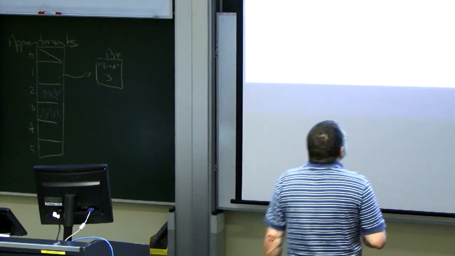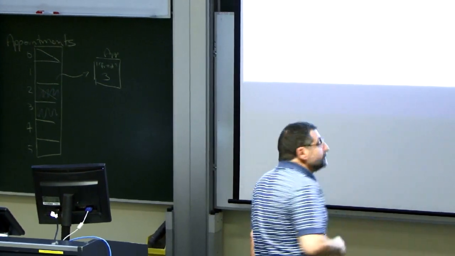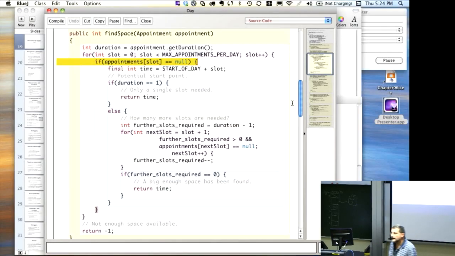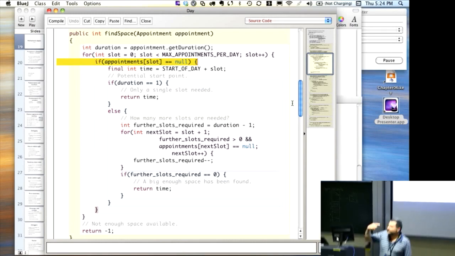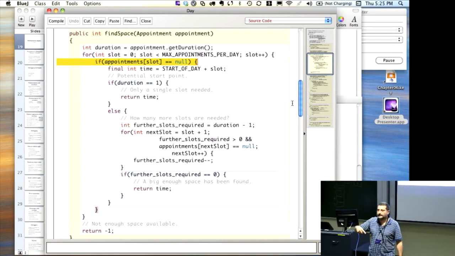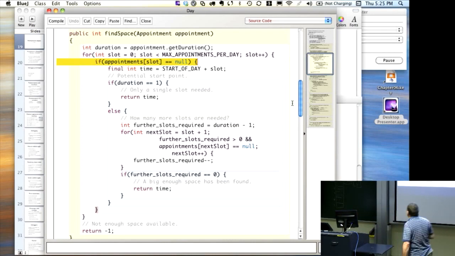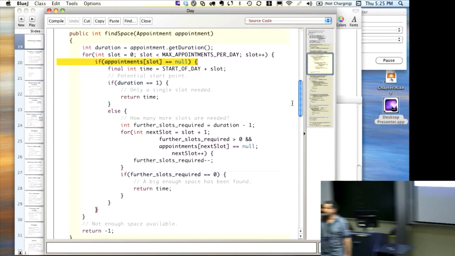All right. So the next piece of code, the part inside the else, it's there to say, if we have a 3-hour slot, we have to find 3 consecutive empty elements of the array. One way of doing this is to say further slots required is a variable that we're going to use to count down.